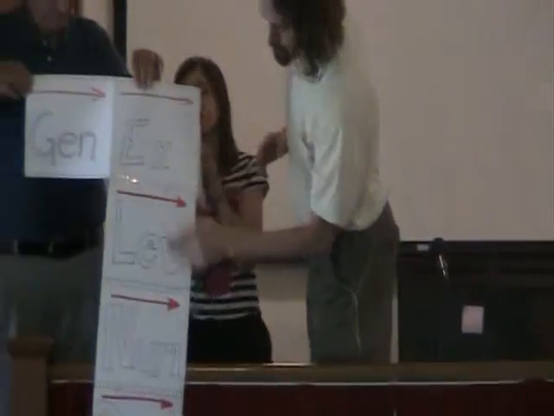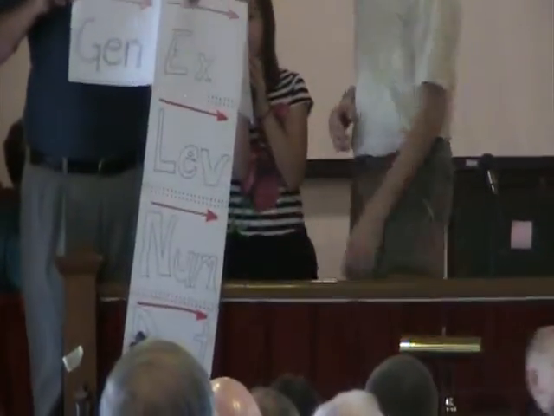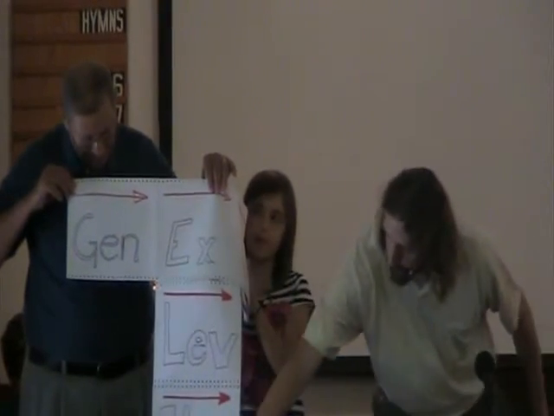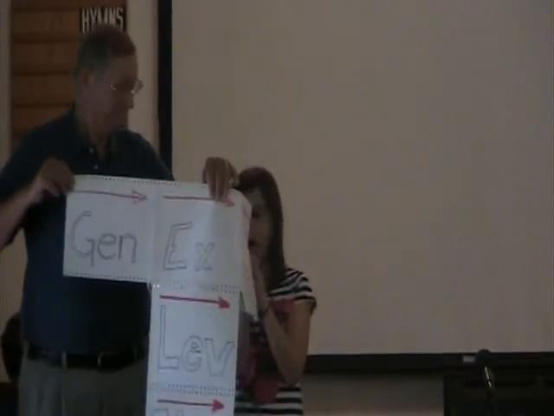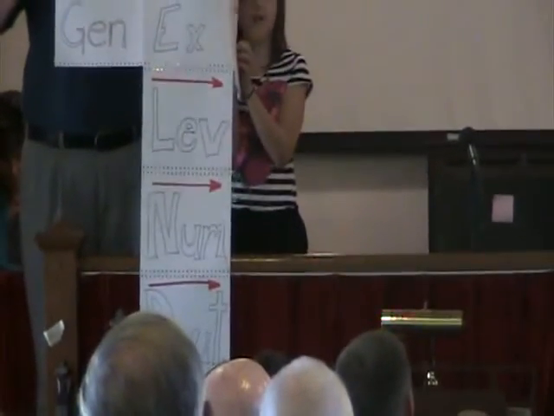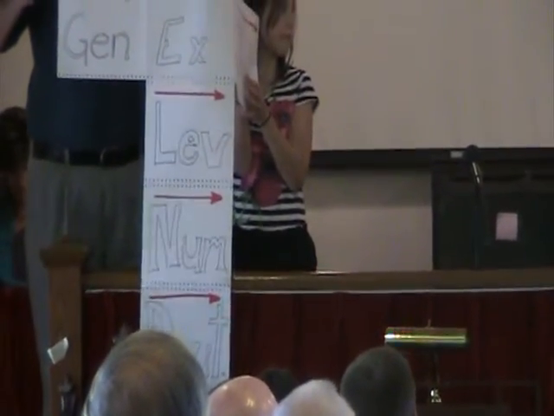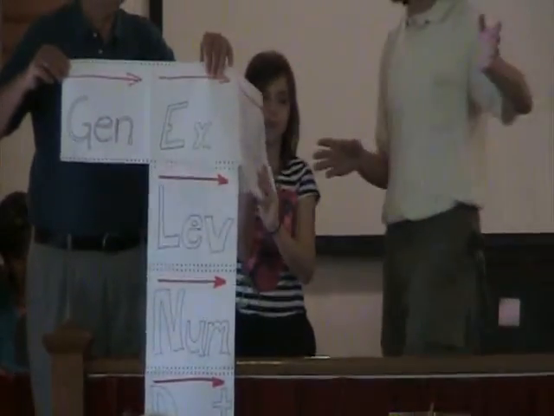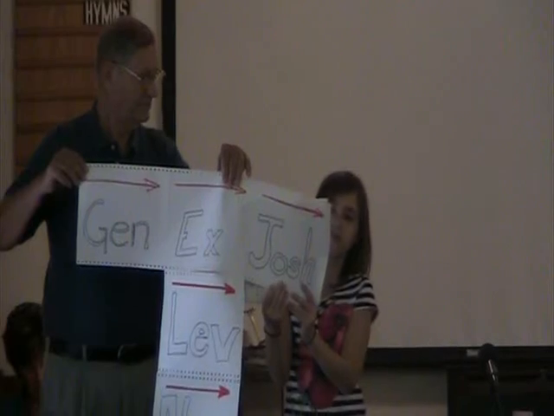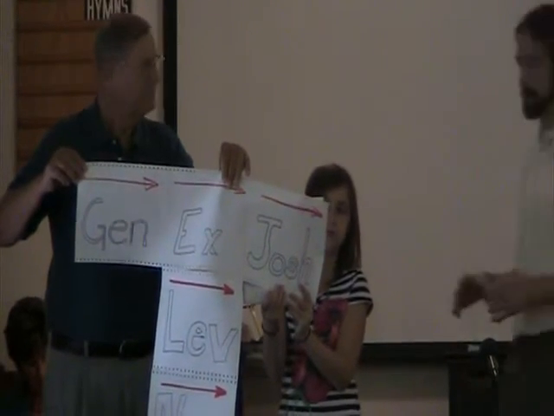So we've got Genesis, Exodus, Leviticus, Numbers, Deuteronomy. This is the order, right? This is all about Moses leading the people out of Egypt and into the Promised Land, right up to the border of the Promised Land, right? Because Moses doesn't get to go into the Promised Land because he made some big mistakes. So who does? And what's the next book of the Bible? All right? So you see how the events are starting to flow together. What's next in the table of contents?